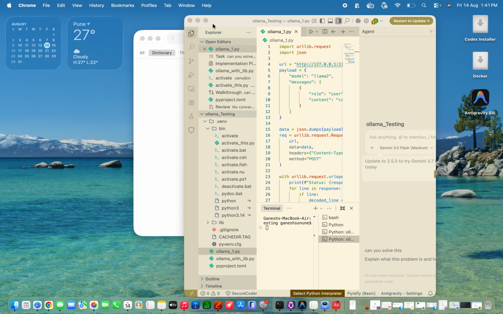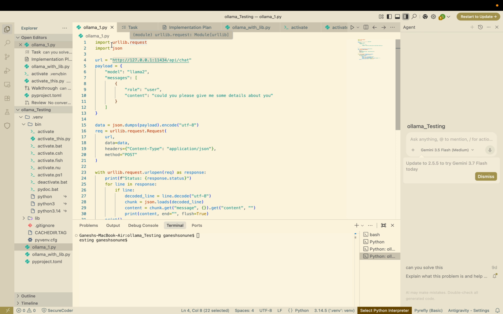So how can we start the project? Here I have imported urllib.request because I want to get the response from that website. Which website? I'm talking about the HTTP Ollama address where I have downloaded Ollama locally. I want to get the response from there, and JSON to upload the payload and get the response from there. So I want JSON in my project. That's the import I did.